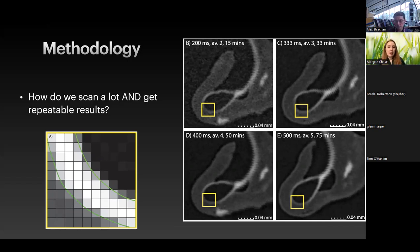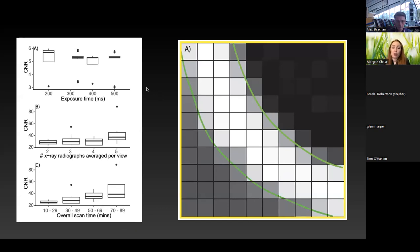So these are some of the images we got from that. And on the left is the representation of our measurement studies. What we determined, as you can see from the bottom graph, was that there was actually a decent change in the volume measurement between 49 minutes of scan time and less, and then 50 minutes and more. So in the end we went with 50 minutes and the various parameters that compose that, based on how consistent the measurements were and how much we were trying to get done. We were happy with the statistical continuity of that.